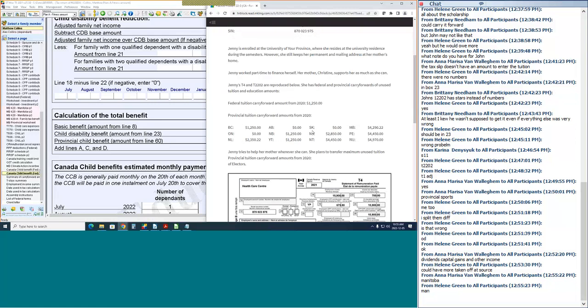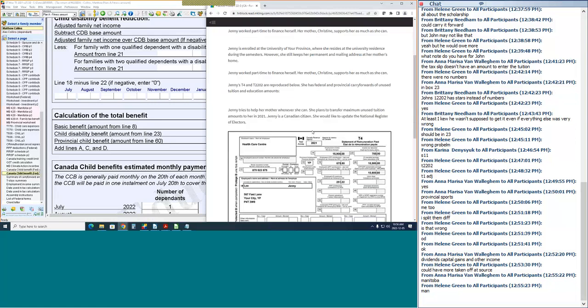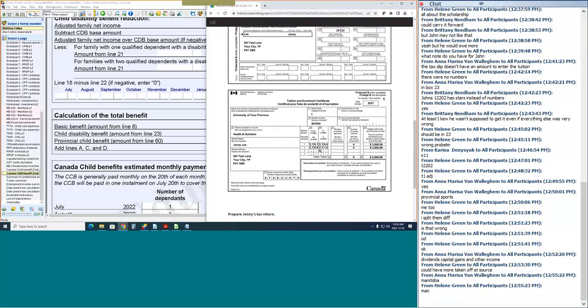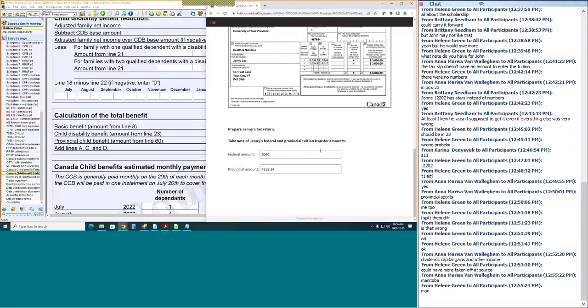All right, and we had some provincial carry forwards and some federal carry forwards. She wants to transfer to her mother. We're not going to join them. We don't have permission from her mother to do a return for her, so we're stuck with doing just Jenny's. We're going to be using our transfer to parent not processed. We have a T4, we have a T2202. You should have made a note of these amounts because we're going to need those for future problems. So I put them in the book.